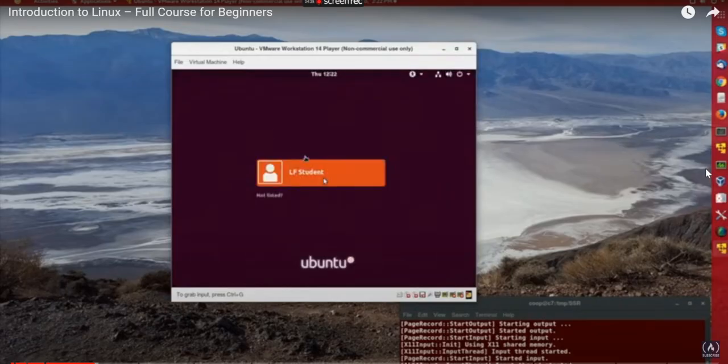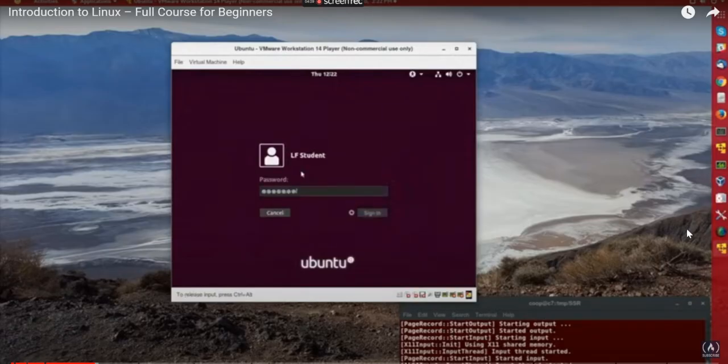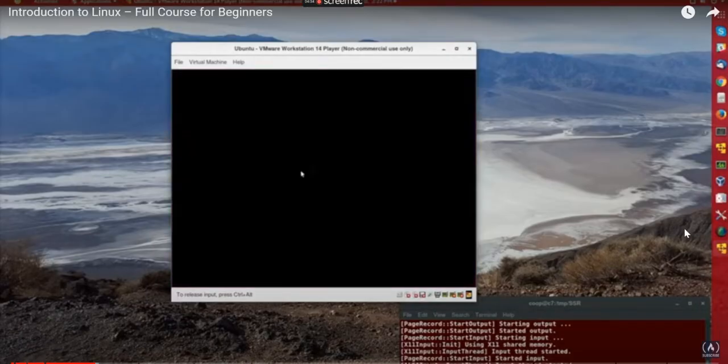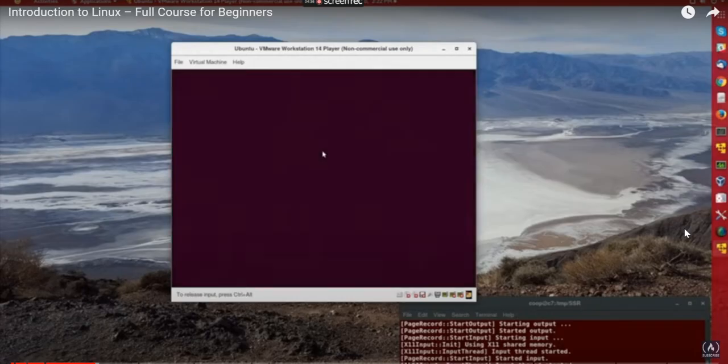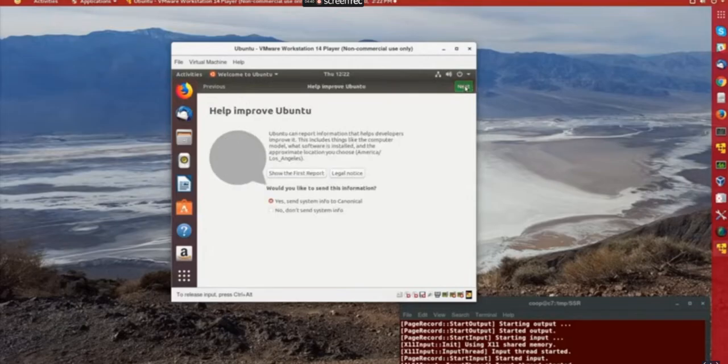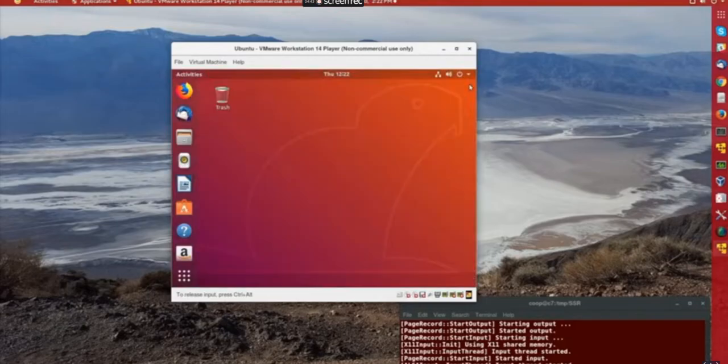And we've reached the login screen running under the greeter. So I'll just log in as student. And, oops, I typed in the wrong password, I suppose. Yep. And now the system's running. There's a few introductory messages here, and I'll just click through them to get to a fully up system.